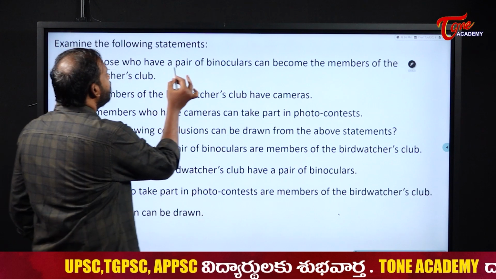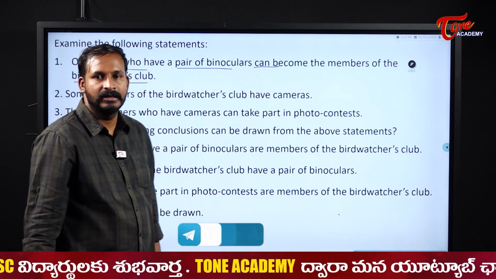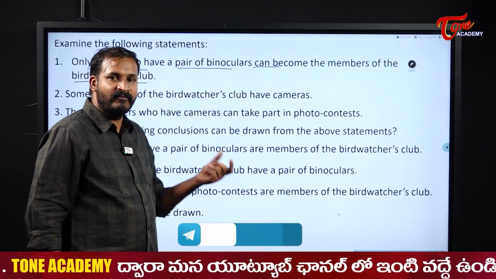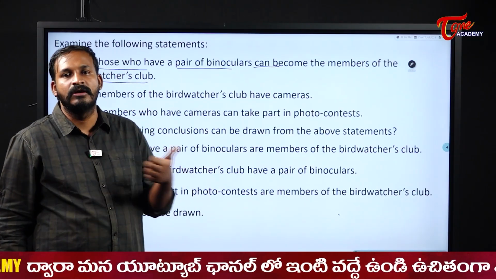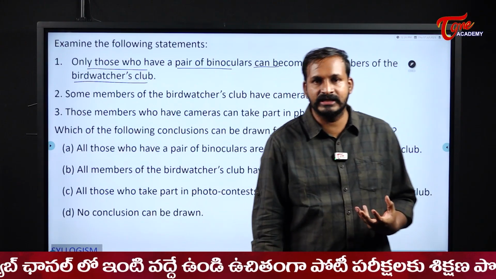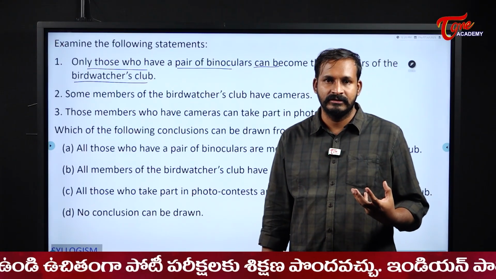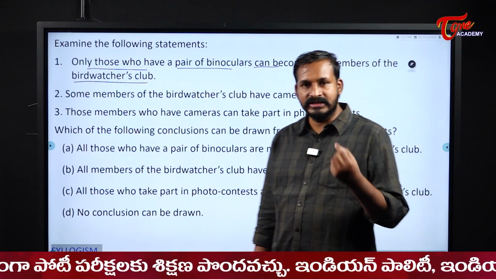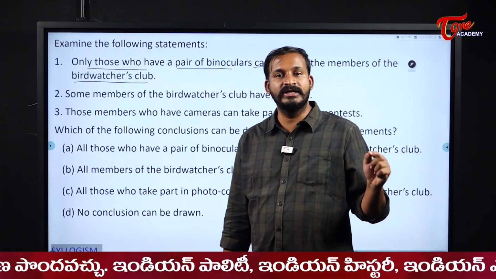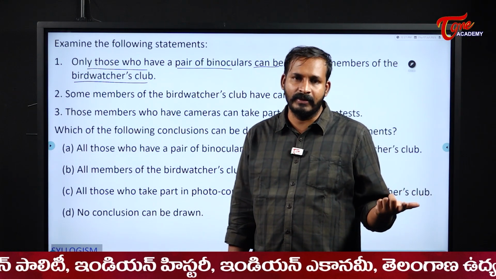Only those who have a pair of binoculars can become a member of the bird watchers club. The person who is a member of the bird watchers club will obviously have binoculars. It doesn't mean that all the persons who possess binoculars are members of the bird watchers club. Understood? Every member will have binoculars, but everyone who possesses binoculars may or may not be in the bird watchers club.